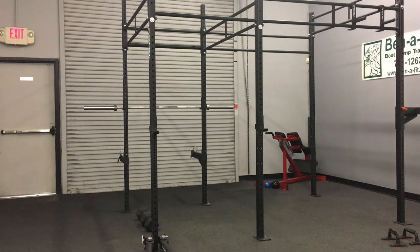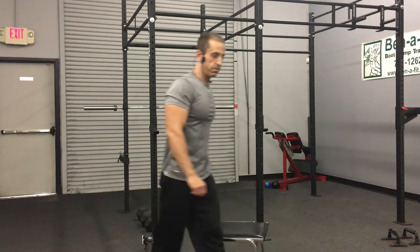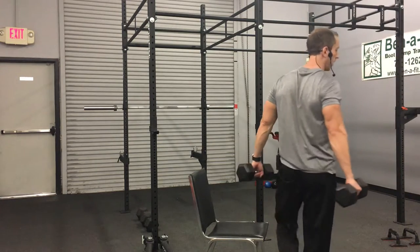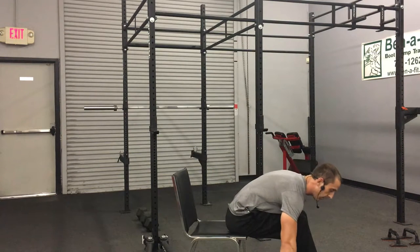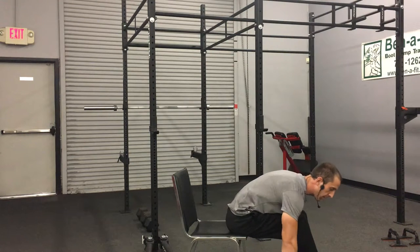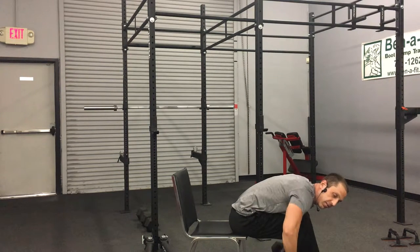All right, so if you guys are all getting ready here, I grab my dumbbells. We're gonna do wide dumbbell rows. We're gonna lean all the way forward and do a wide dumbbell row, really squeezing the upper back muscle. So here we go. So lean all the way down this way, and we're gonna not come in, but we're gonna come straight out like that. Keep your arms squared, come out, 15 reps. You don't wanna use too much weight on these because you can't get that good squeeze.